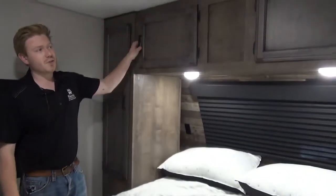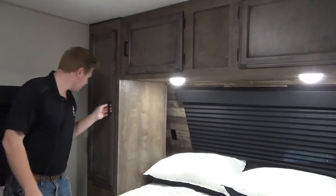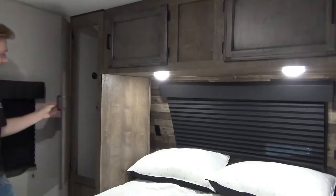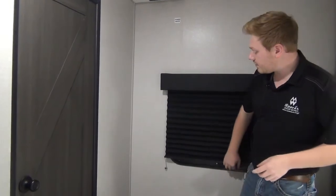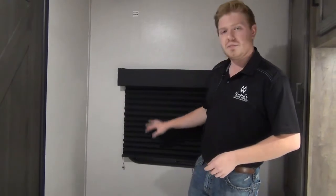The overhead cabinets are straight pass-through and they're closed off. Really nice black hardware there, consistent throughout. And either side is your standard closet with hanging rod, very tall. You can fit some long stuff in there. In the bedroom, we also have a TV backer location just right here. And the trailer is coming prepped for the King Wi-Fi router. So if you do want Wi-Fi in your trailer, we can talk to you a bit about that. And this trailer will accept it a little easier than others. Aside from that, a couple of opening windows, emergency window here, and still those nice black pleated fabric shades.